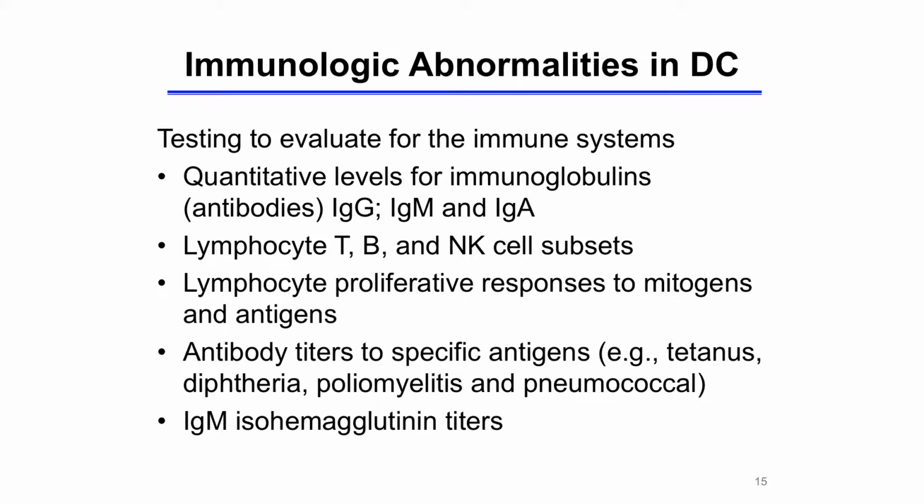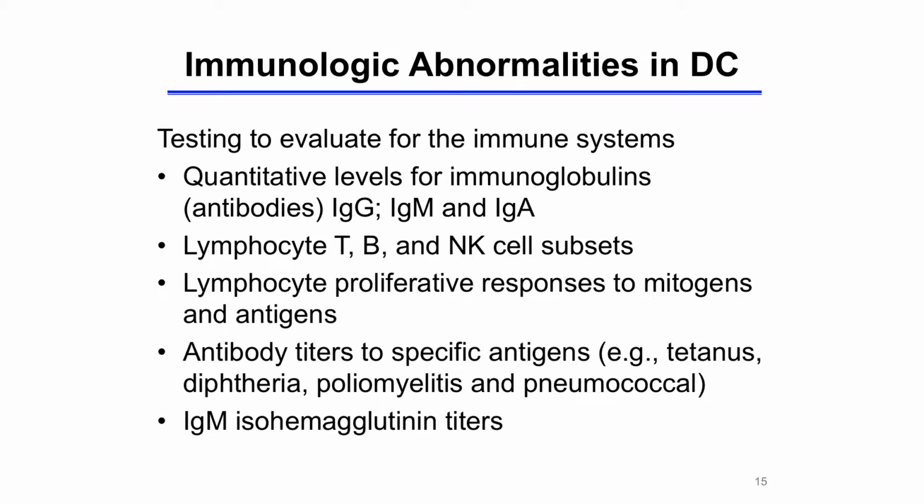You can ask to look at the different types of lymphocytes. There's something called a lymphocyte panel, and you can look at the numbers and percentages of T cells and B cells and NK cells, and you can even get into much finer detail of each of these cell types. You can ask, I've got lymphocytes, but do they proliferate normally when they're challenged with antigens? Do they do what they're supposed to do?